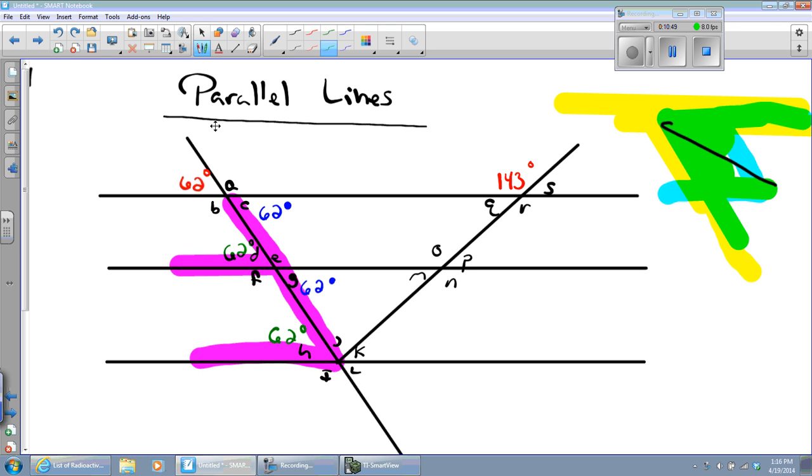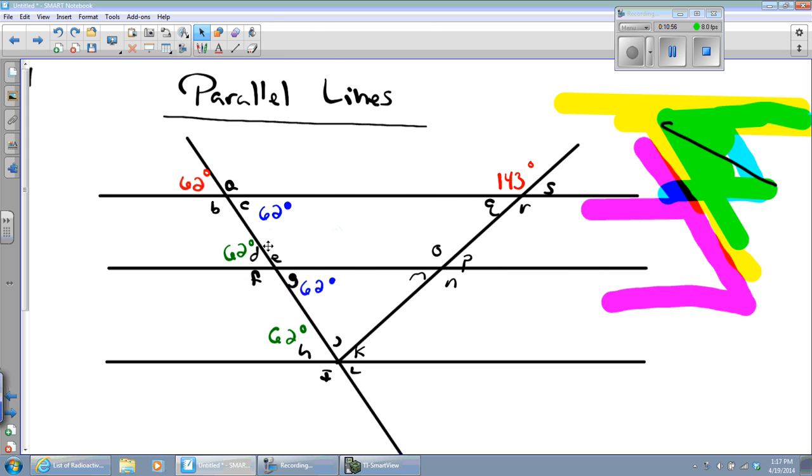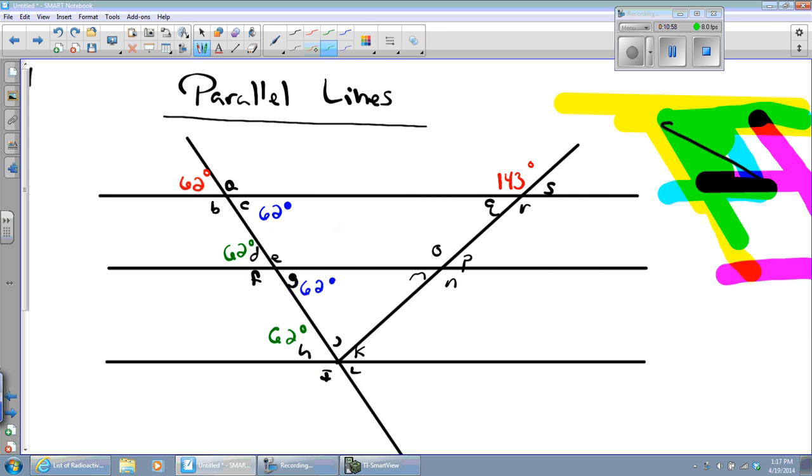Now, some of you might get stuck here. There's no reason to be, because remember, there are 180 degrees in a straight line. And if I look, this is 180 degrees. Right? There's a straight line. That's 62. If I did 180 minus 62, I would get 118. So angle A must be 118 degrees in measure. I'm using the fact that the 62 degree angle and angle A are supplementary. Okay, I could have said that about angle A and C also.